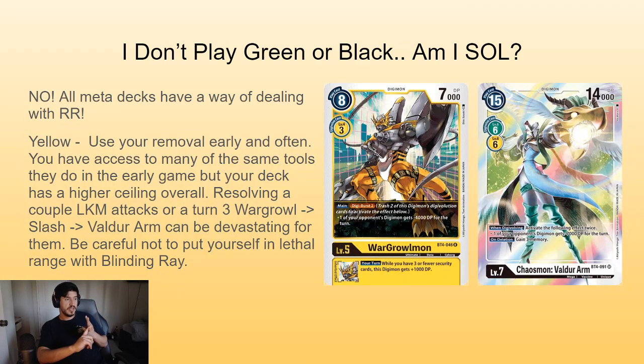Valdararm play. So you bring your War Growl out of Raising, Digiburst 2, kill one of their guys, Digivolve into Slash, kill one of their guys, you're at 0 memory, and then Digivolve into Valdararm, and you can kill 2 of their guys. So you can clear 4 guys with that play. You need 3 memory to do it, so that's why I say the early TK is pretty important. Or, you can Blinding Ray yourself and then do it that way.